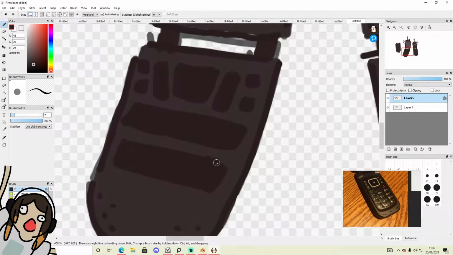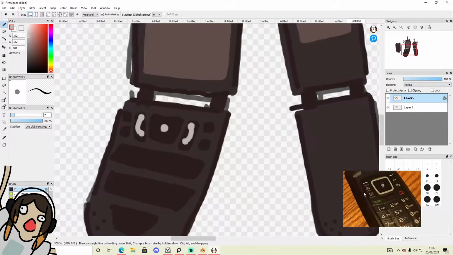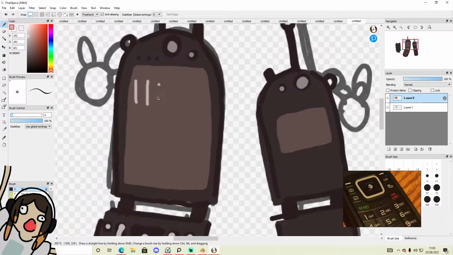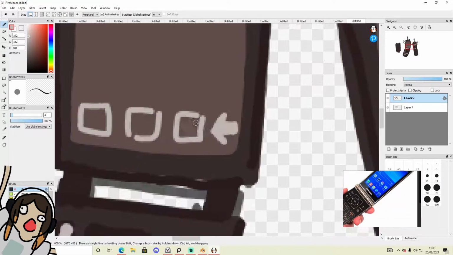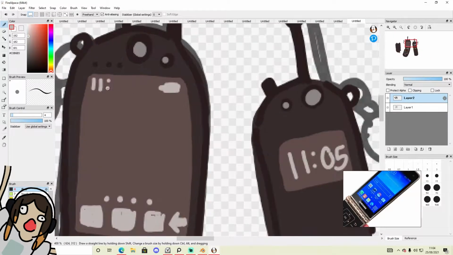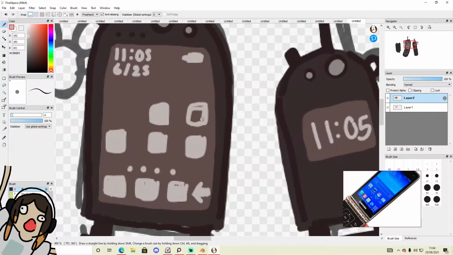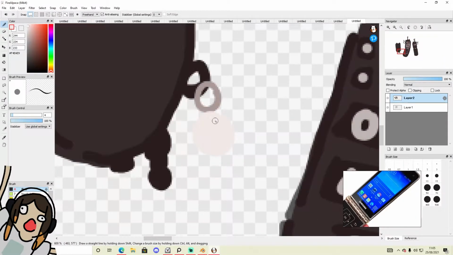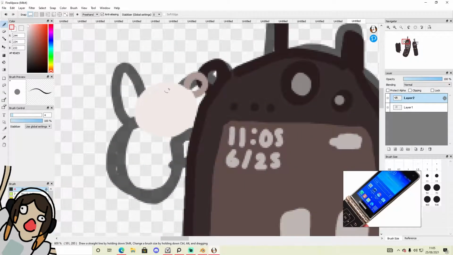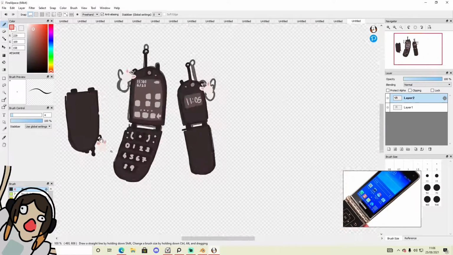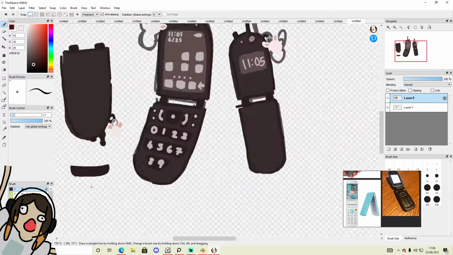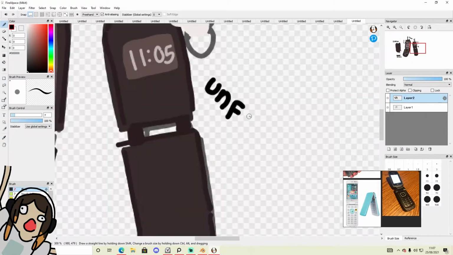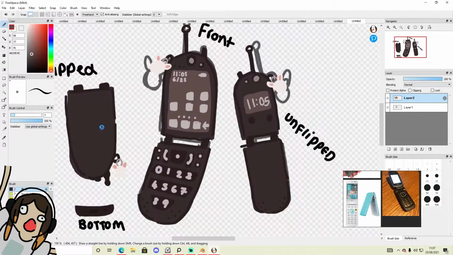I like how I laid out the numbers. I didn't add the letters on flip phones because you don't have letter keys. The letters are under the numbers, but I didn't add that on this or the final design because it was too complex. But I did quite a few views, and I'm happy that I did that because it kind of helped me to get organized.